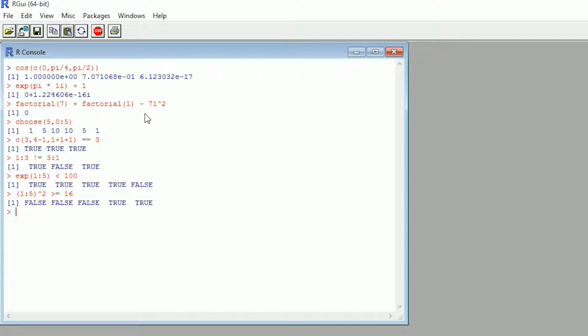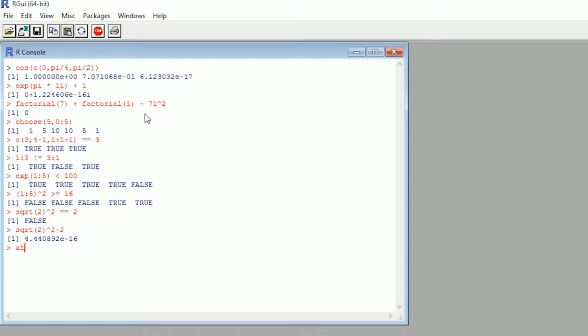This is not really important. I'm just going to skip all this. However, if you want to compare more complicated numbers, for example, if you do square root of 2 squared and go equal 2, it'll give you a false, and that's because there's a rounding error. So that's fairly obvious, but it can be annoying and it can mess up your calculations. However, there's a function for that to check the equality of numbers. It provides a tolerance level. By default, it's 1.5 times 10 to the minus 8. So you can check that.